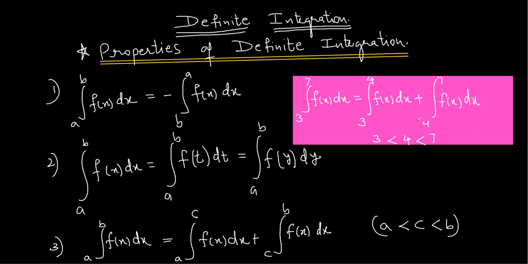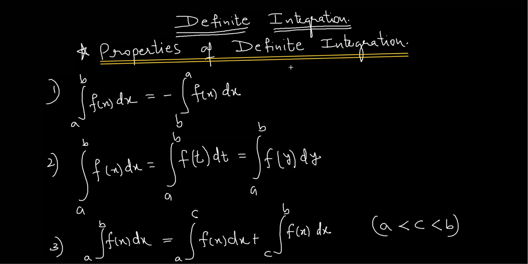Okay, if you want, you can break it furthermore. Every time you need to understand that the new number that you are introducing is greater than the lower limit but lesser than the upper limit. Okay, I hope you all must have understood this. So these are the three properties. Okay, then see, let me first write all the properties, and then one by one I shall prove them all.